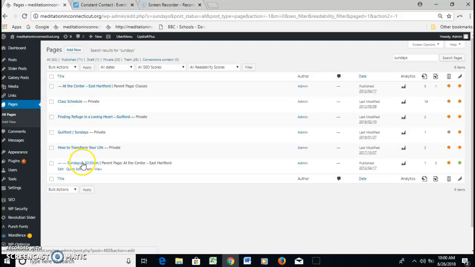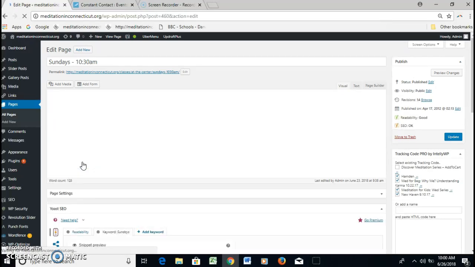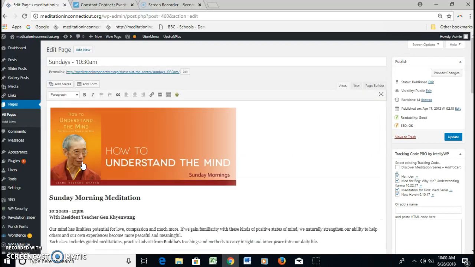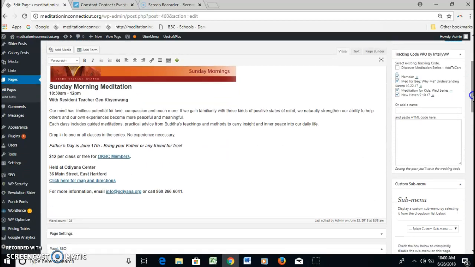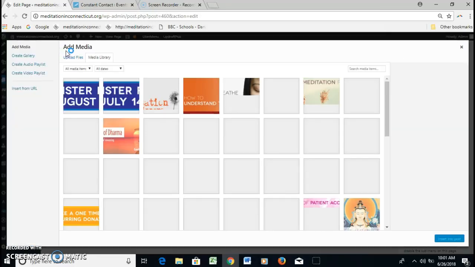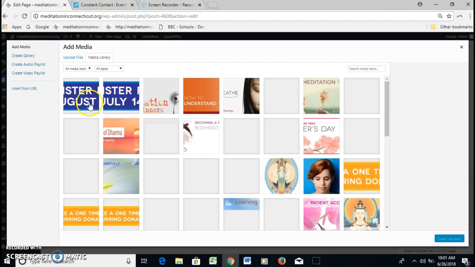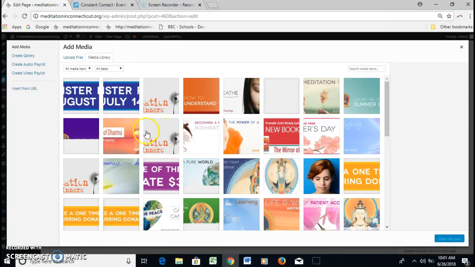So if I go to the web page, what I want to do now is create a button on this page to link to that event. Even though it's not a real event, I'll delete it later. What I do for that is go into the content, make a little space, and click on Add Media.